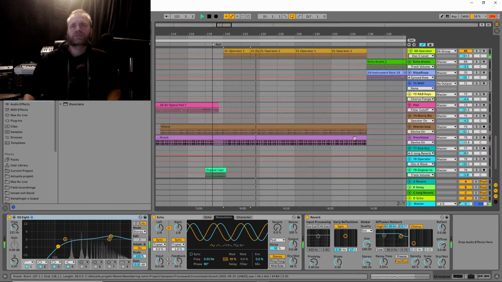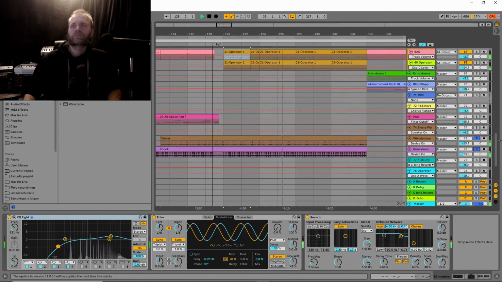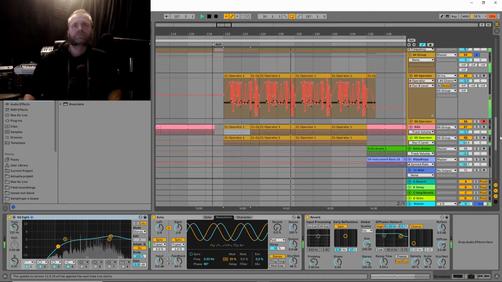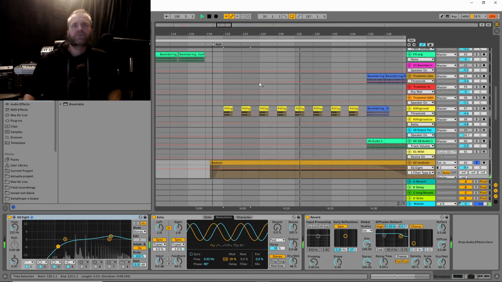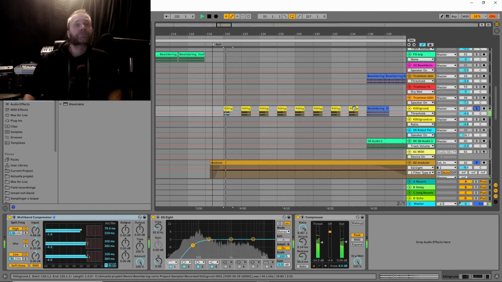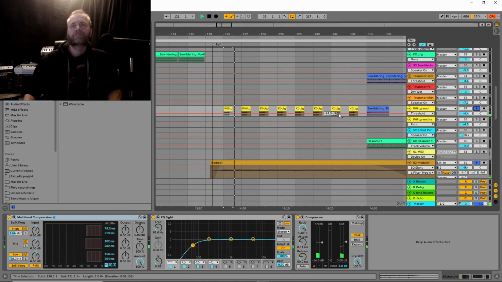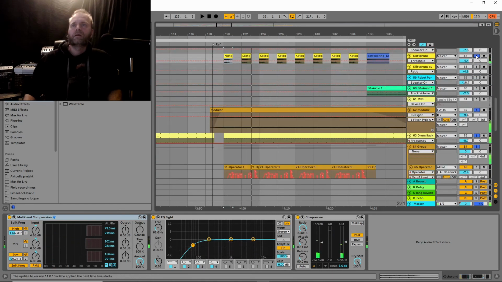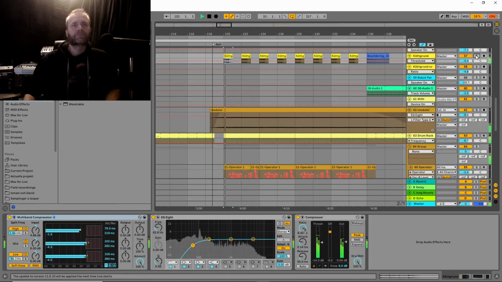There, and we get some extra weird loops behind all of this, like so. And then we have a sampled and bounced together part of the instrument from the original track. And everything together.